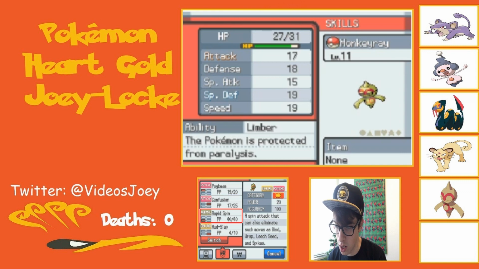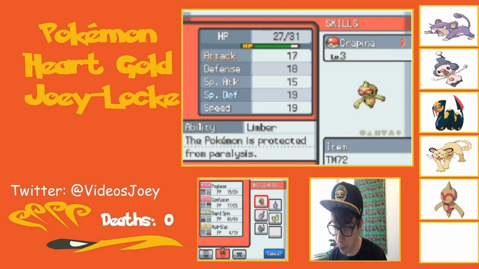Rapid Spin, I doubt we really need. Again, that's a cool one to have in competitive. And now that I know that Claydol can learn it, I might start using Claydol in some of our showdown battles, assuming we do some more.